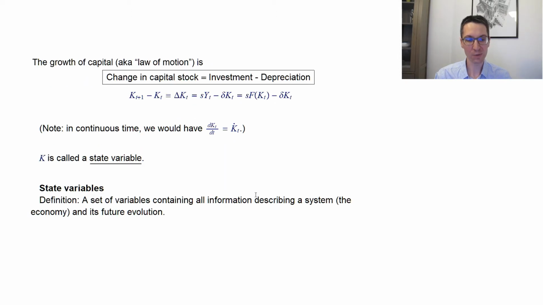Now, the final concept to understand is what we call state variables. Here, k is going to be a state variable. These are a set of variables that contain all the information that we need to describe completely a system, here the economy, and to know everything about its future evolution. Since there's only one variable that really describes some stock, which is capital, once I know it, I know everything I have to know. So this is the mathematical expression of the model. Now we're going to see it expressed in terms of a graph, and everything is going to make sense.